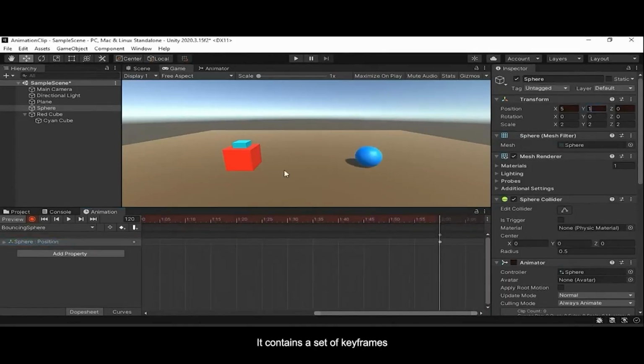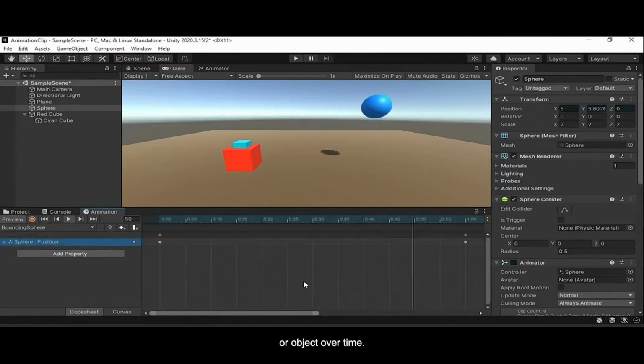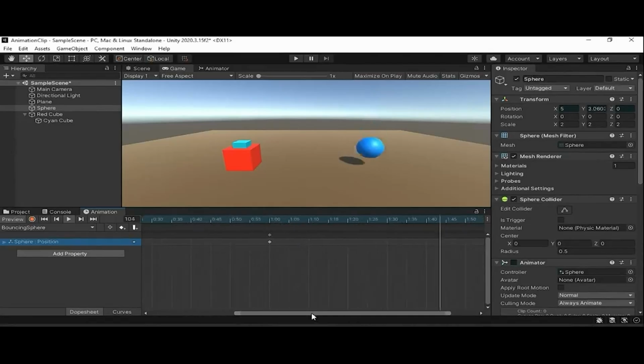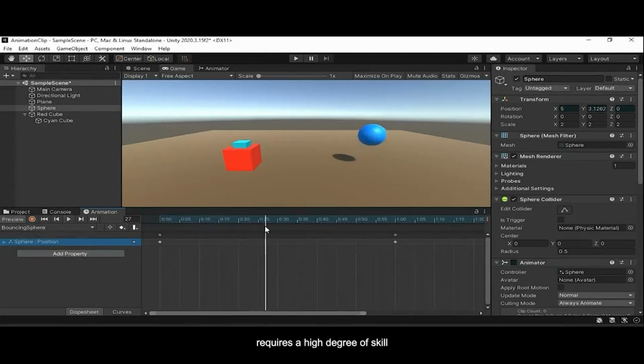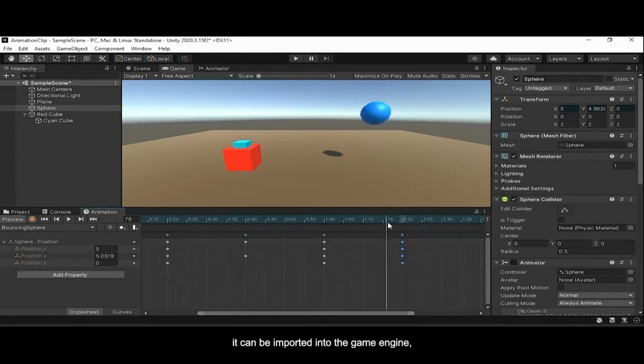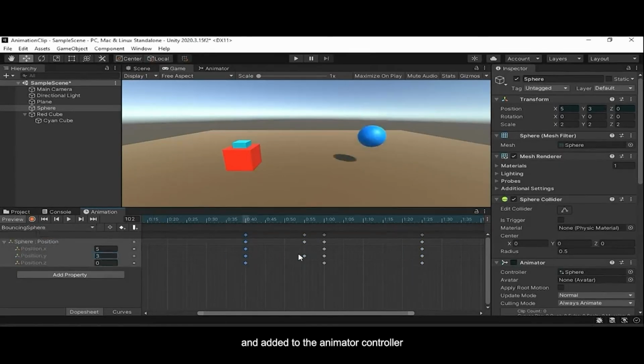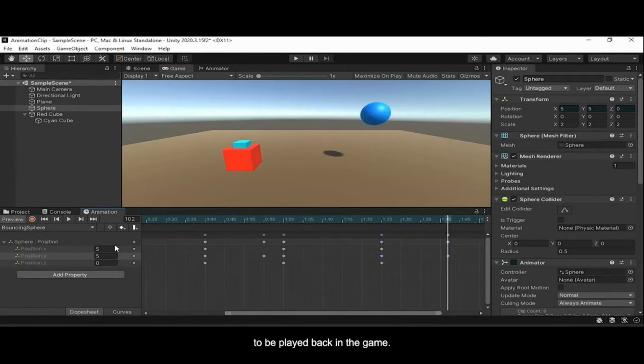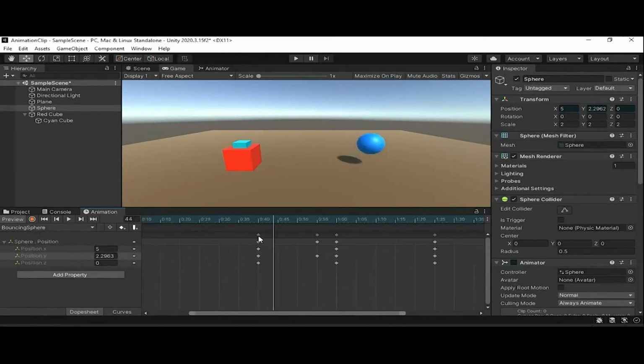It contains a set of keyframes that define the motion of a character or object over time. Creating these keyframes requires a high degree of skill and expertise in 3D animation. Once the animation clip is created, it can be imported into the game engine and added to the animator controller to be played back in the game.